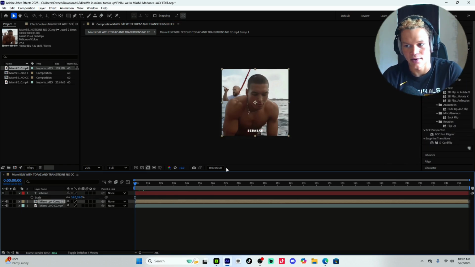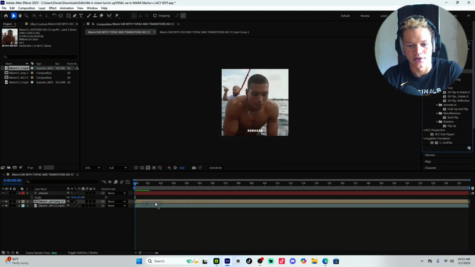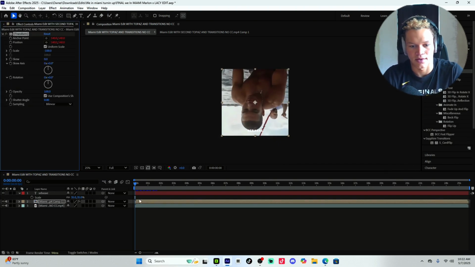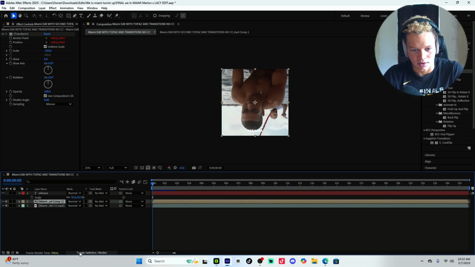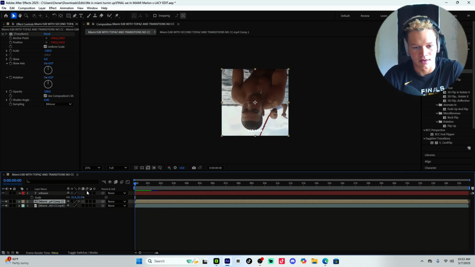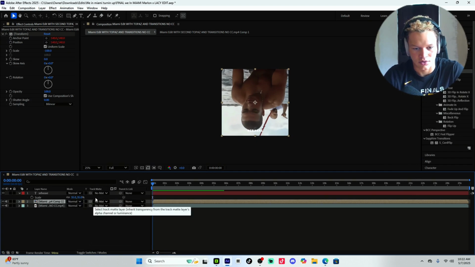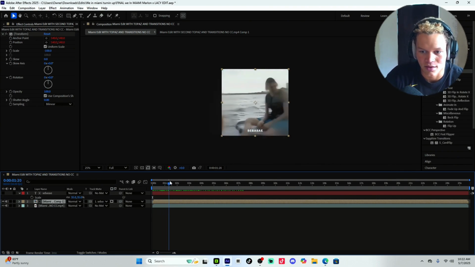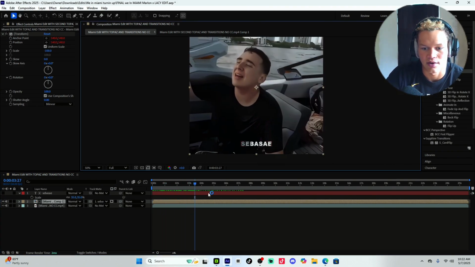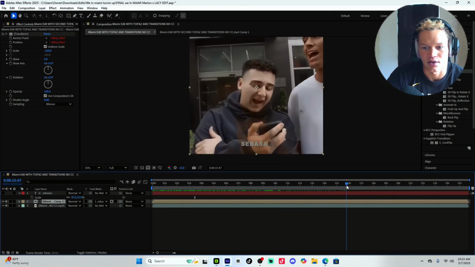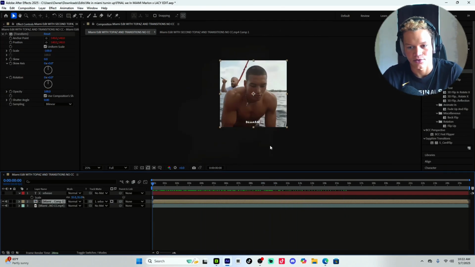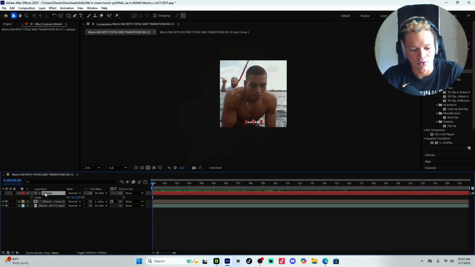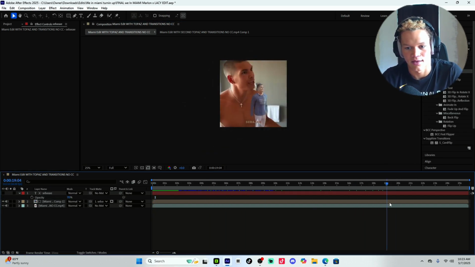All right, then you're gonna go to your pre-comp layer, search up flip flop in effects and presets, drag and drop that on, and it should just flip it like that. You can go over here and hit toggle switches if you see the frame bending and motion blur and stuff like that, so you can see the mode, parent link, and track matte, and then you're going to track this onto your Seabass AE. Basically it's going to use Seabass AE as an overlay, and you can see it's transparently showing stuff, and it's flip-flopped, so it's not exactly the same, so it looks a little bit better, I think. But if you want to make it not as high profile, you can lower the opacity a little bit, and then yeah, it should be good.